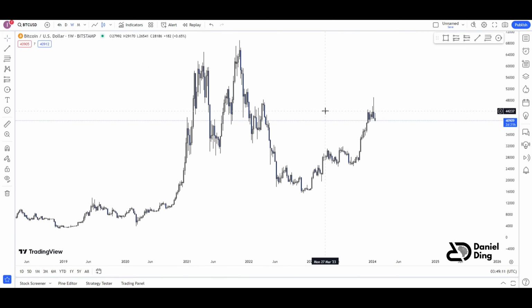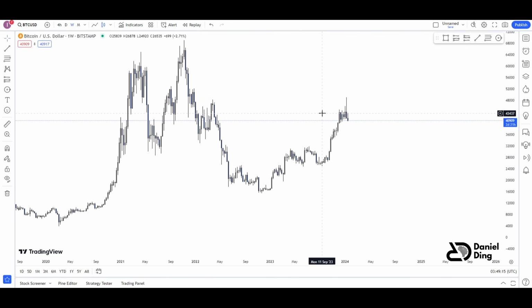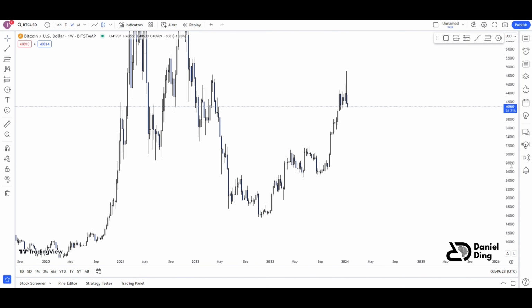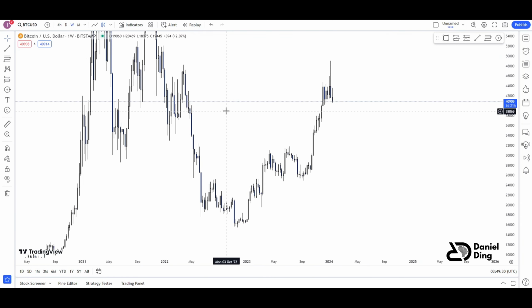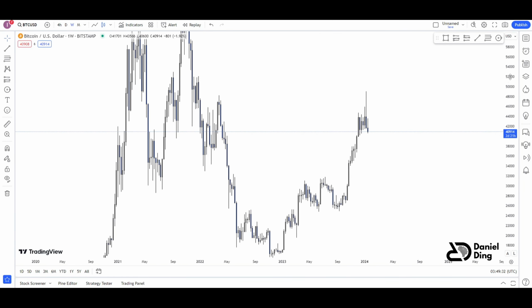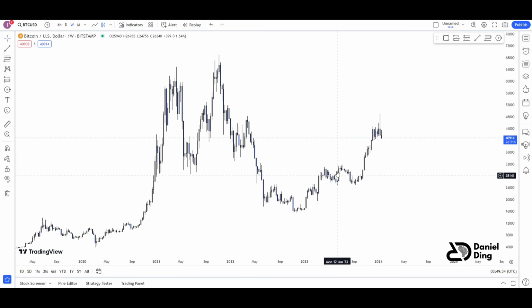So I'm going to do a simple, straightforward analysis on why Bitcoin is going to reach 35k. This is pure technical analysis. I'm not using any fundamentals or news. We are basically looking at a raw naked chart here. As you can see, this is Bitcoin's chart on a weekly time frame.